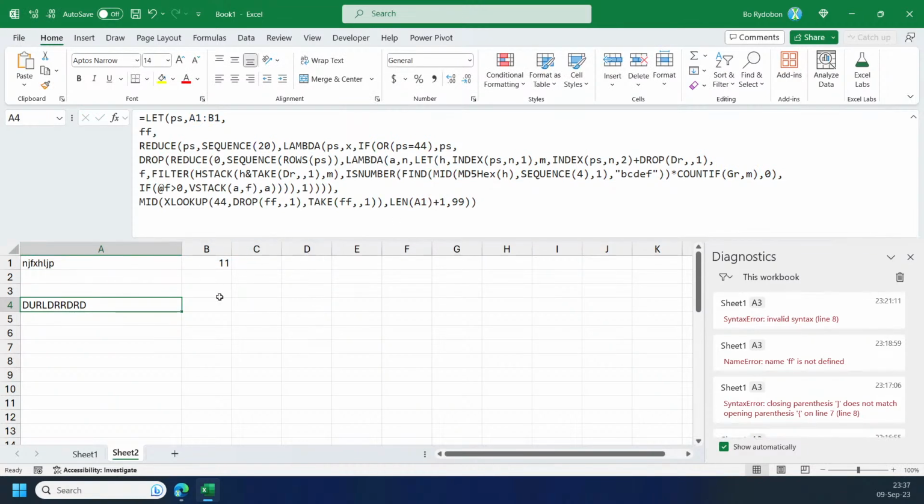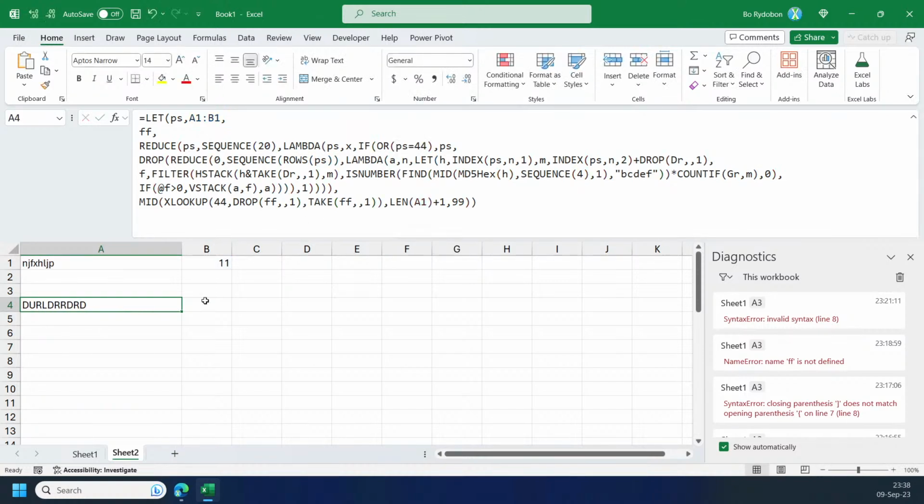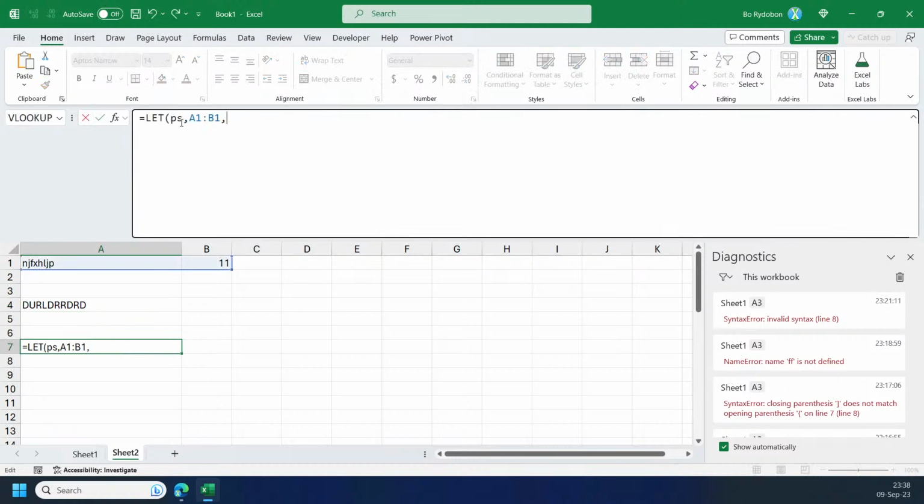Second will be harder because we have to use a different method here. So for the first one, we just stop when we found out that PS has 44 here. But for the second one, we have to keep running until the end. So instead of starting with that one, I will use this one. So PS is VSTACK. So we give a start value here, 0 and 44.